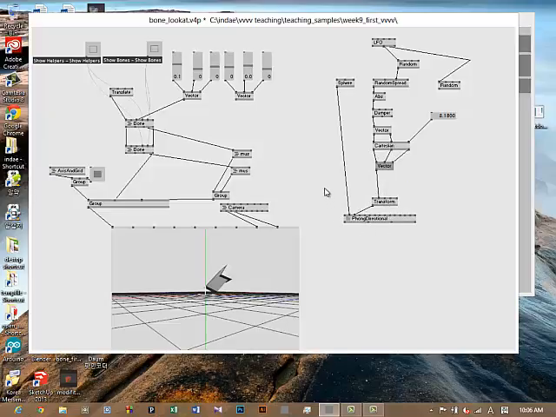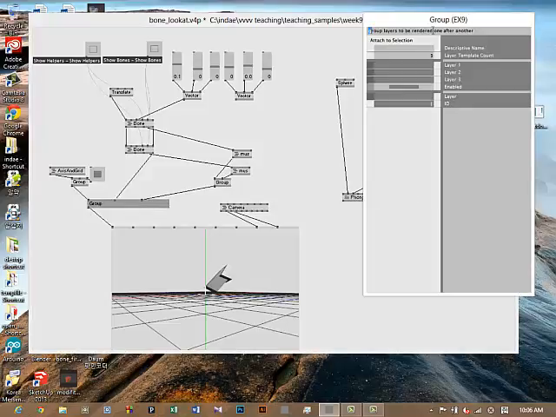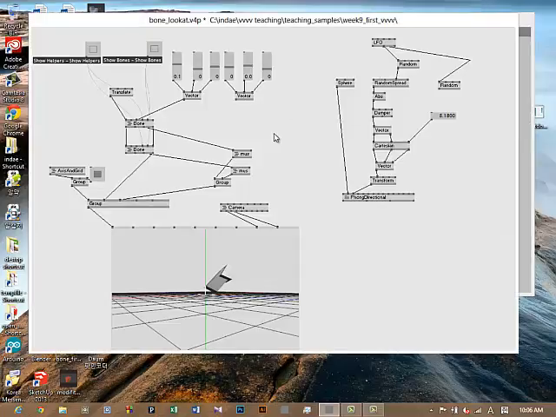Now we need to create another renderer or group, connecting this pin to here. So now you can see that the ball is moving around.